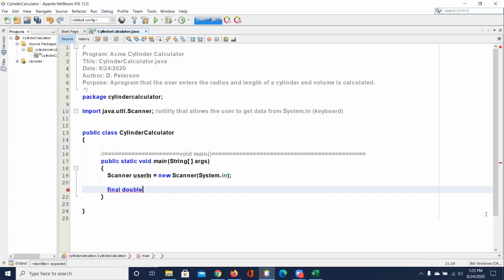And I'm going to call it double, and I'm going to make it pi like that is equal to 3.14159 if I want. Okay. And again, just making it a capital doesn't mean anything. Without the word final, it's just any old variable.